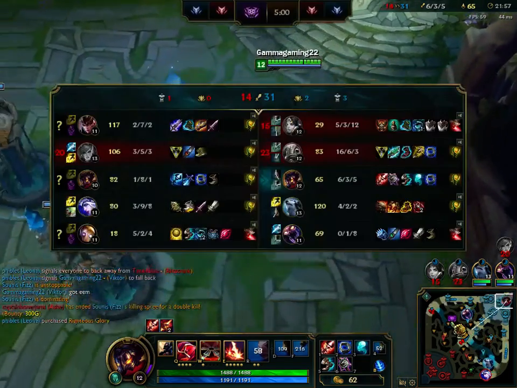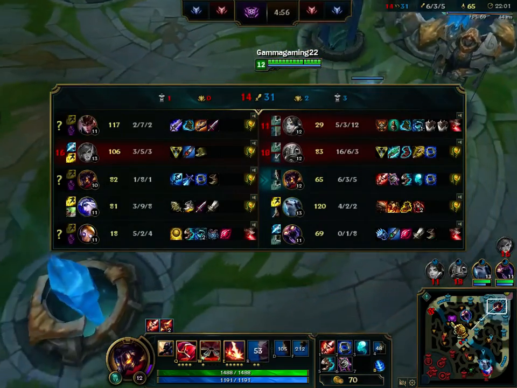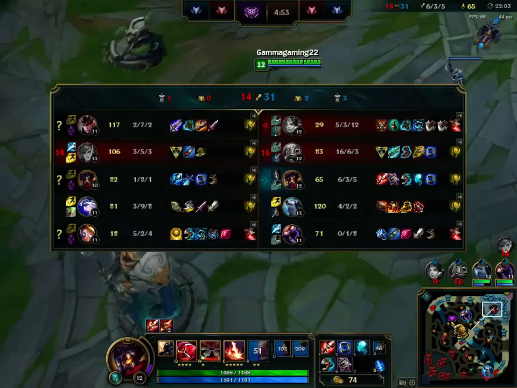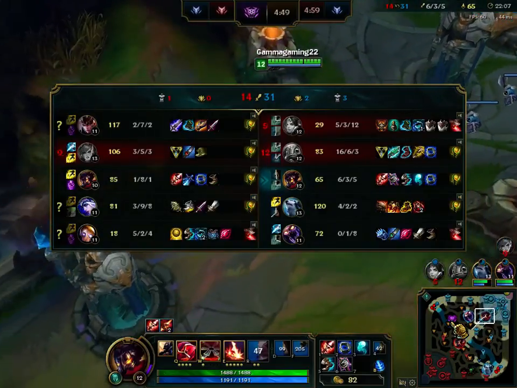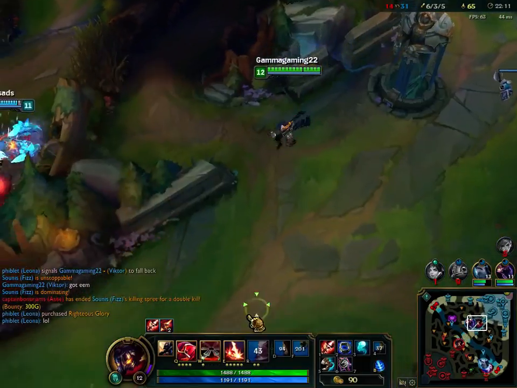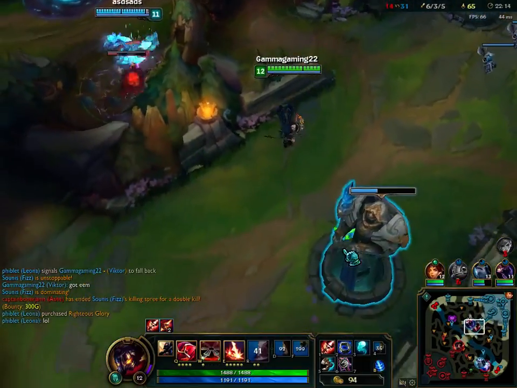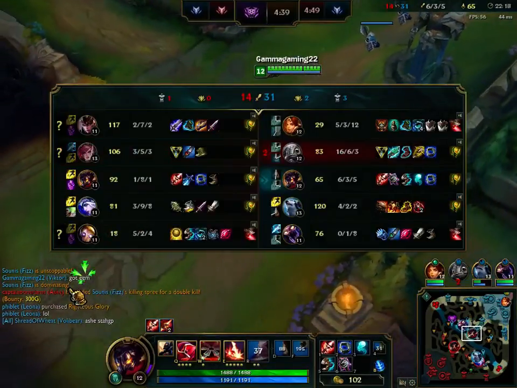Are any of them building MR? No MR. Nope, no MR at all. Why is he building armor? Our Fizz isn't even building AD. Well, actually, he's building Rifles. How fed is their Viktor? The Viktor is 1-8.